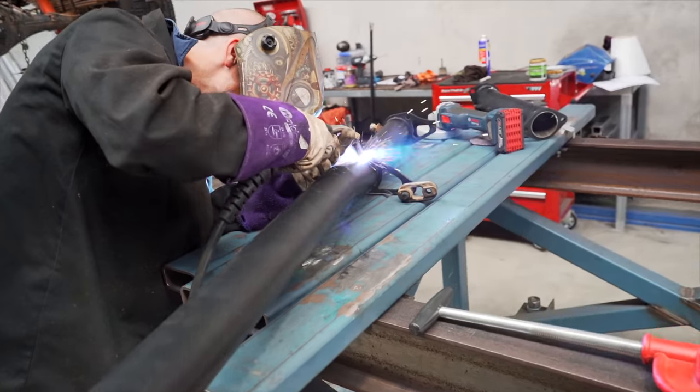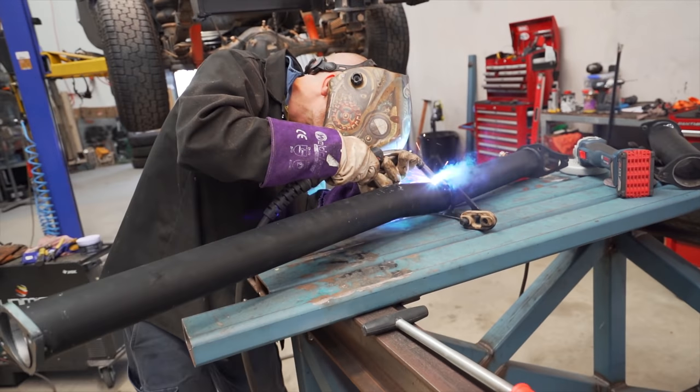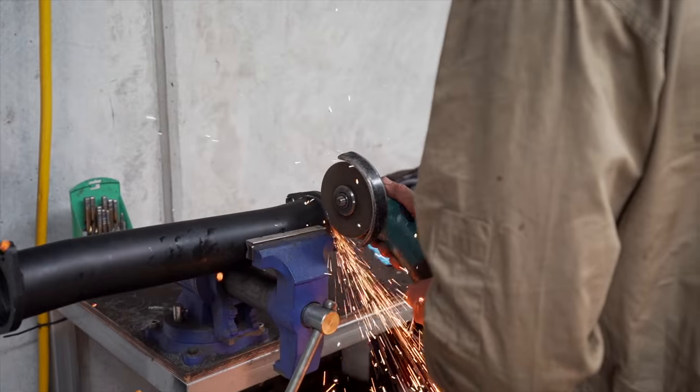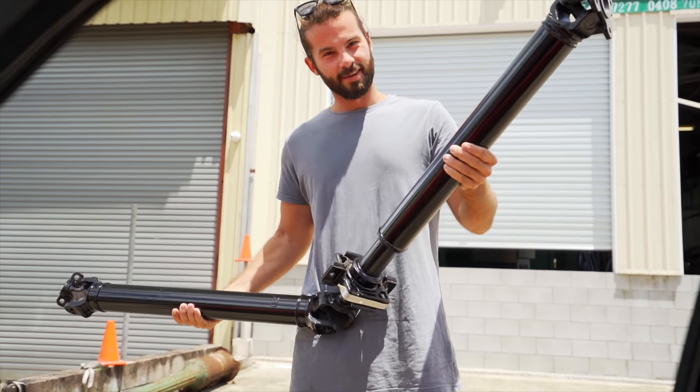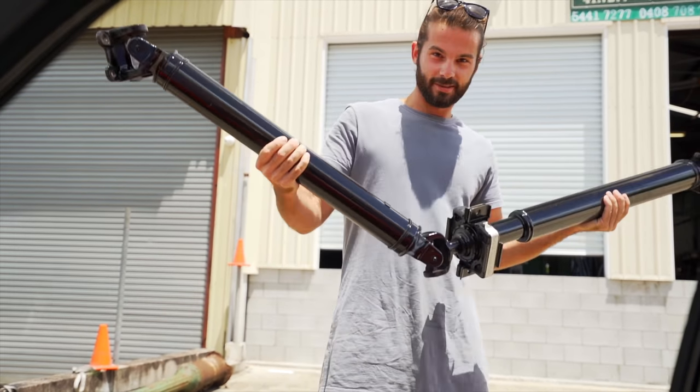So the new exhaust we ordered doesn't quite fit, and the guy's just doing some quick surgery to hopefully fix it up and get it to fit a bit nicer. I hope you can hear me. Phew, there it is. Looks brand new. I mean, they just painted it, but tail shaft.